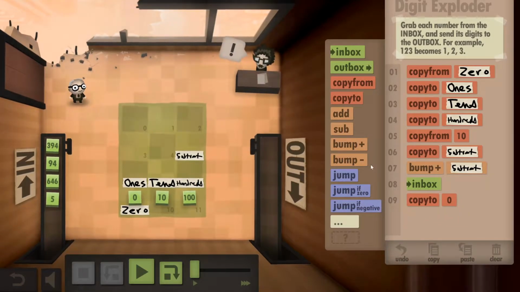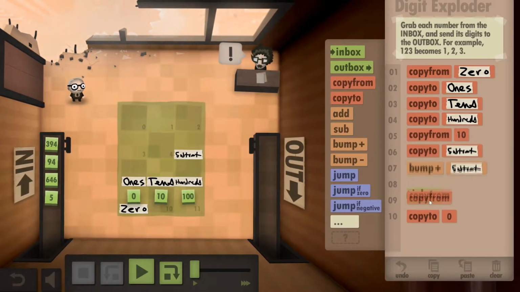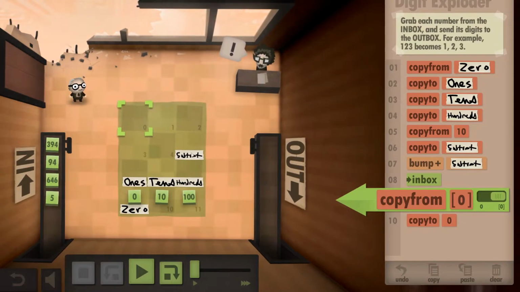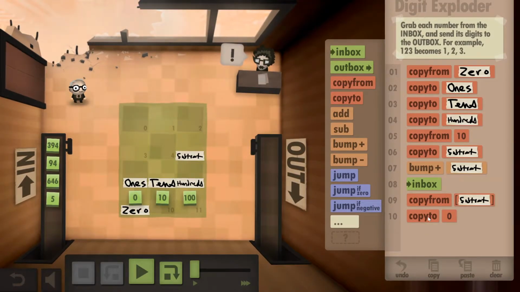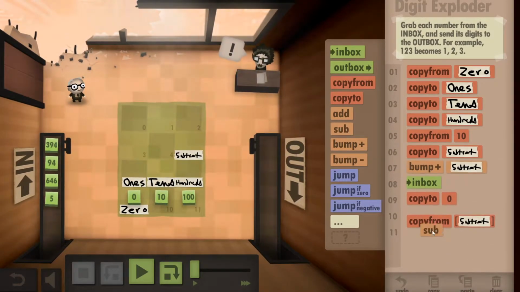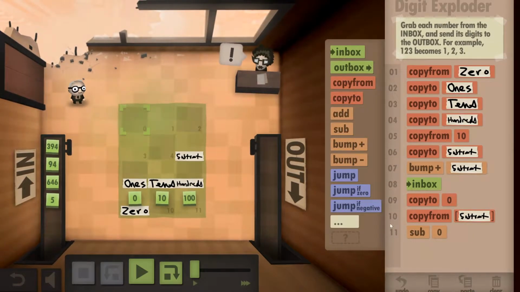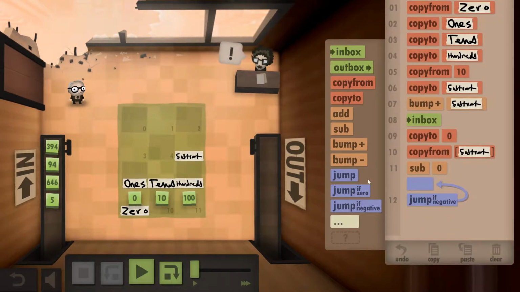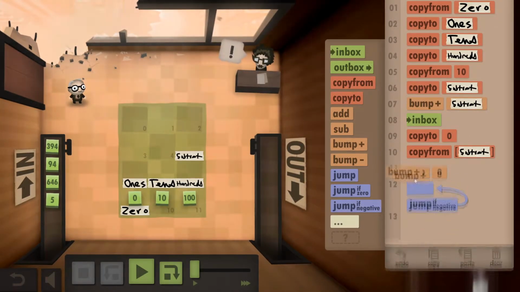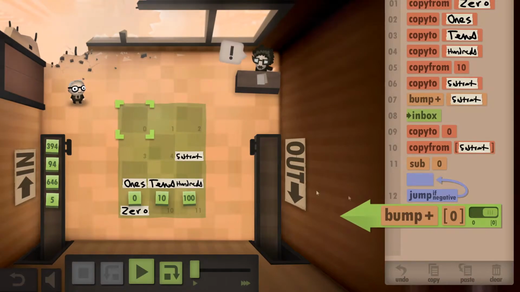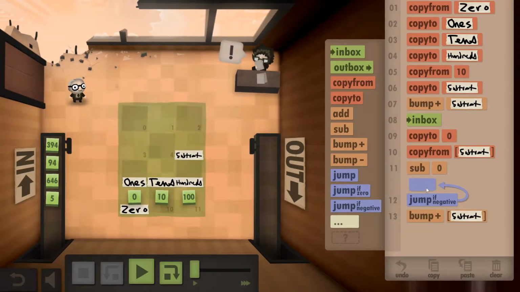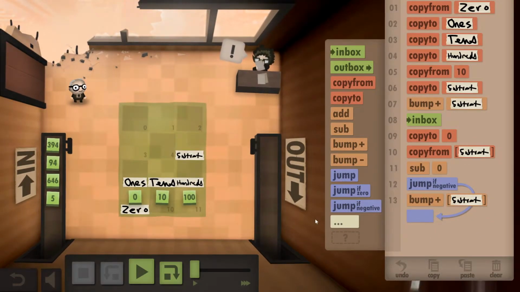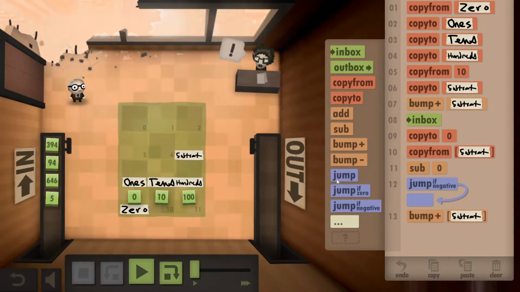I think we want to copy from what is indirectly stored in subtract, and then subtract what is stored in 0. And if that's negative, then we bump up what indirect subtract. Okay?